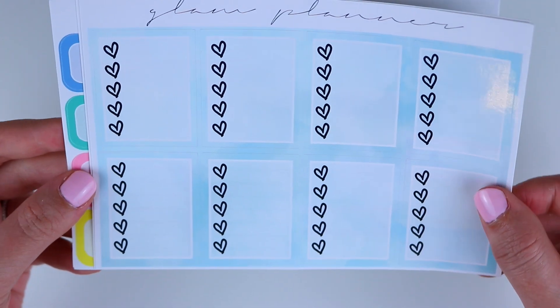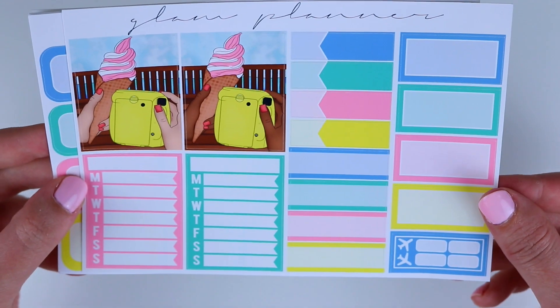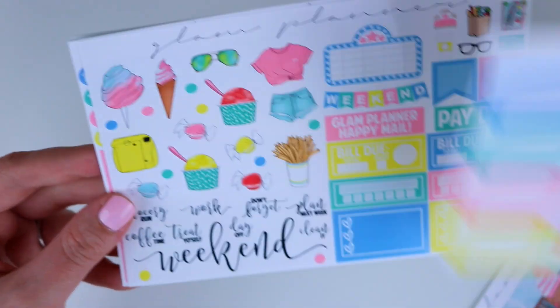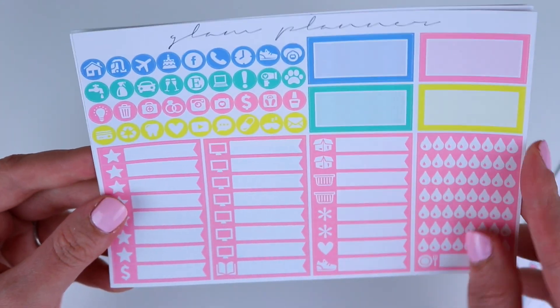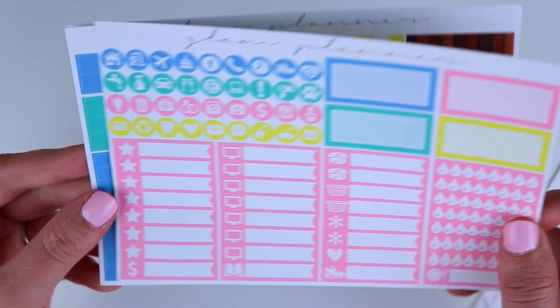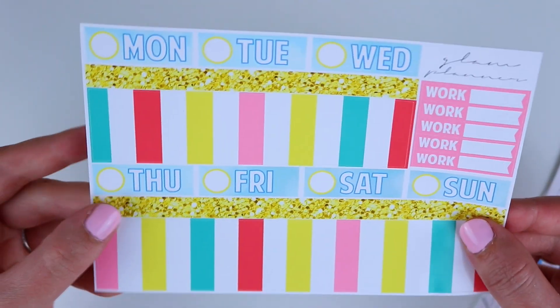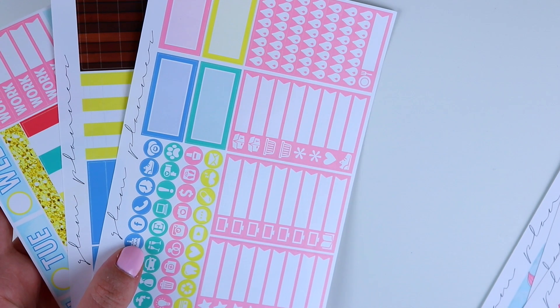You have your check boxes that look like a sky, and your alternative boxes — she's taking a picture of her ice cream — and then you have functional stickers. You have your deco stickers and your scripts, icons and littles in this beautiful bubblegum pink, and then headers and washi. Bottom washi in this gorgeous bright bold stripe, and your date covers and your glitter washi. So that was the summer mystery kit.